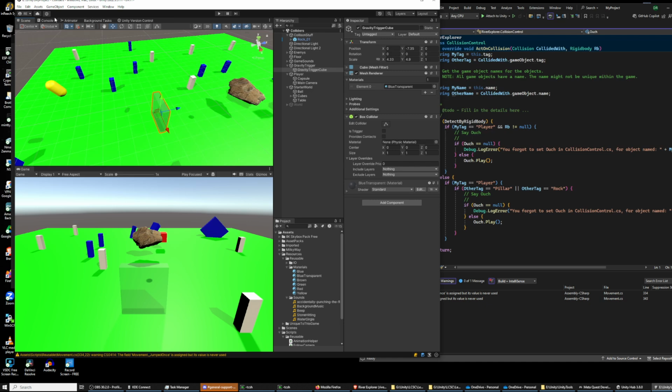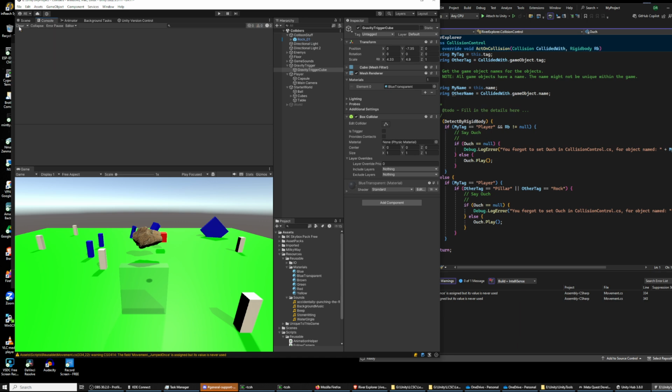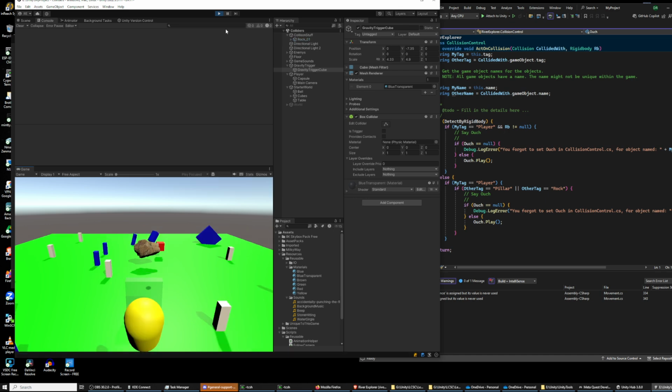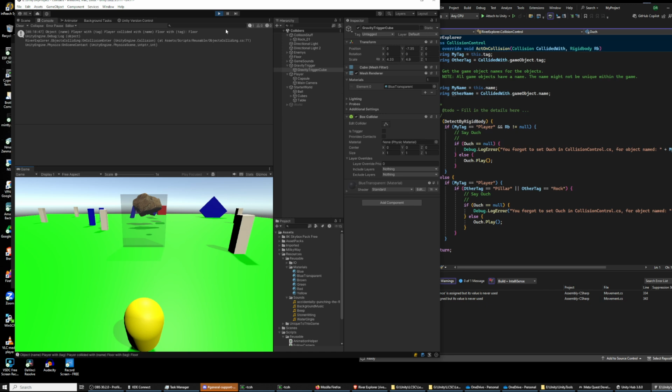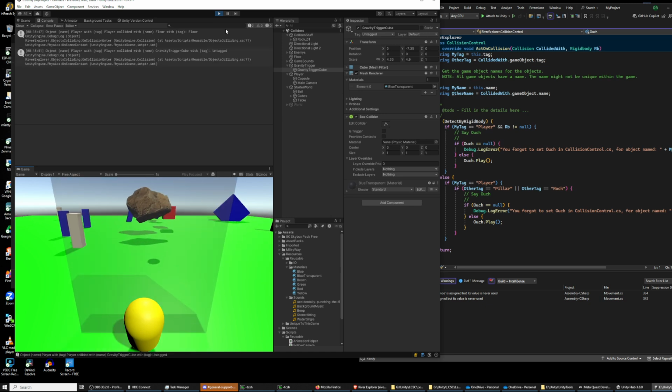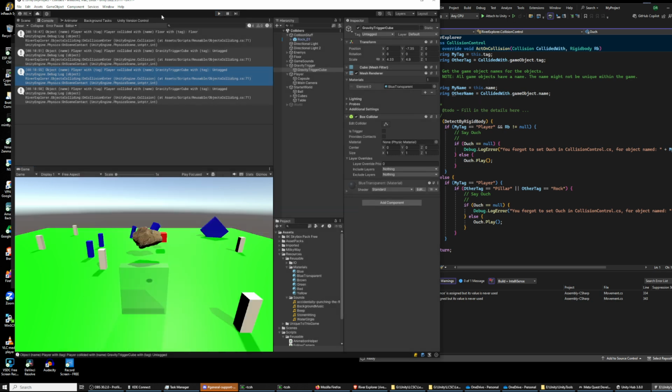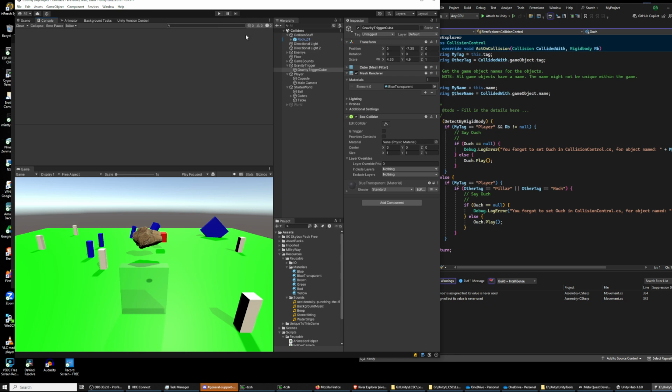Alright, so the first thing we want to do is switch to console here and clear and hit run and see if it detects a collision as it rethinks. Okay, we collided with the floor, yes. Boom, we collided with the cube, but it's transparent, but we can't walk through it. That's normal because we have a rigid body. So we stop this, clear everything out.